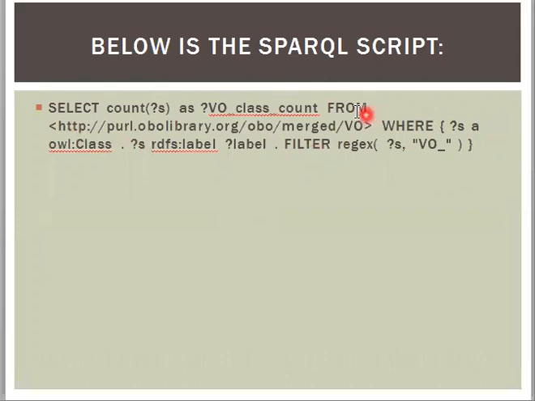Select again from the URL where. We have seen this whenever we are using the from, where, or the select clause. This we have seen in the previous slides as well. So what we are writing is the variable that we are searching for, and from where, and what the filter that we are applying, that is the regex over here.